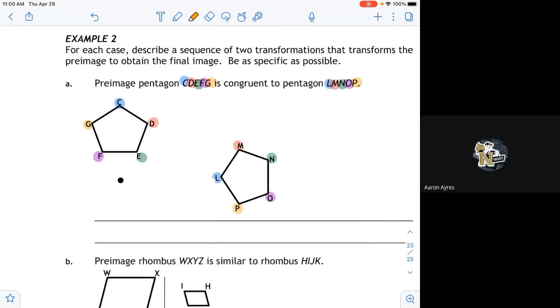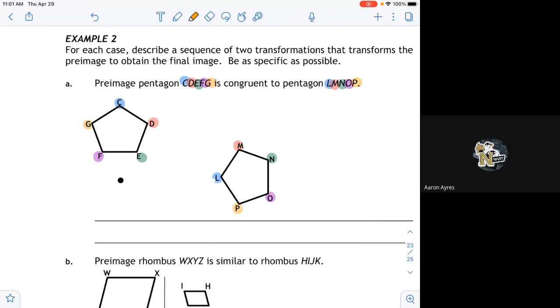Because what did you guys notice right away when you started color coding? Did you guys identify at least one transformation for me? Okay, so which one did you identify right away? Raise your hand for me. Okay, Lily? Yeah. Yeah, there's a definite rotation. Look, the placement of C here, okay, let me mark it here on the picture so I can show the people that are watching the video too.